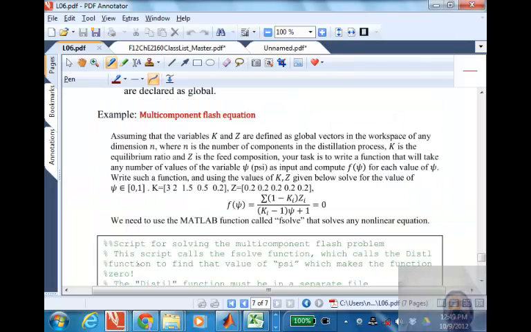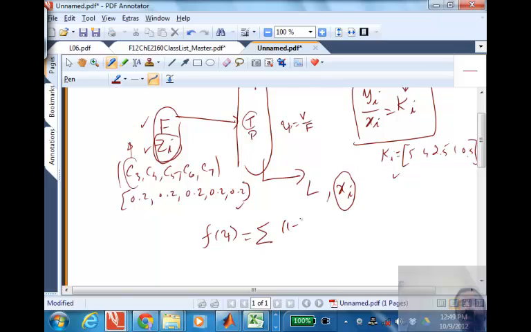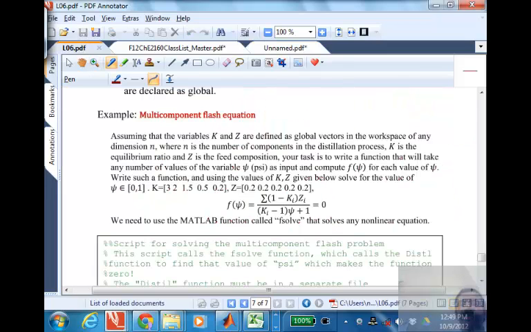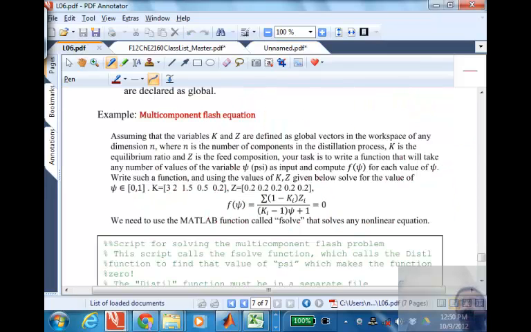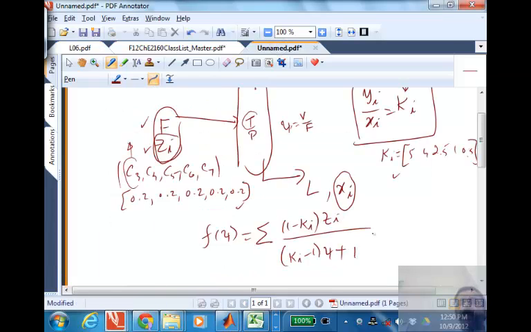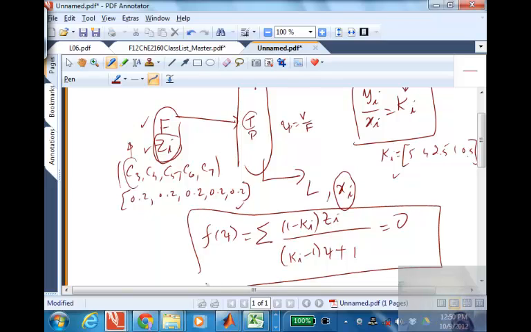Summation of (1 minus ki) zi divided by (ki minus 1) psi plus 1, equal to 0. So this is the equation that determines what fraction of feed is in the vapor. That is, it determines what psi is.